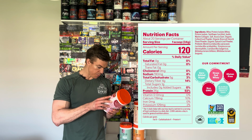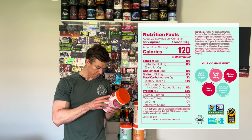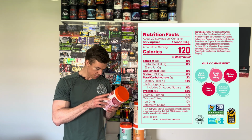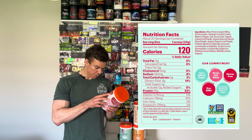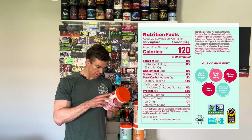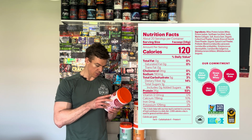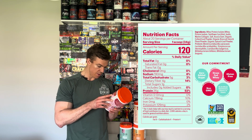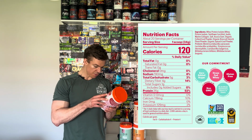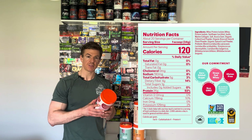And then we have some natural flavors, like beetroot extract, 2 different types of stevia. It looks like there's stevia extract and then stevia extract M. I don't even know there's different forms and breakdowns of stevia. Acacia gum, I can imagine that's for texture. And then we get into the organic broccoli stem powder, organic cauliflower colored leaf powder, organic spinach leaf, and the probiotic blend. It doesn't give us the breakdown.